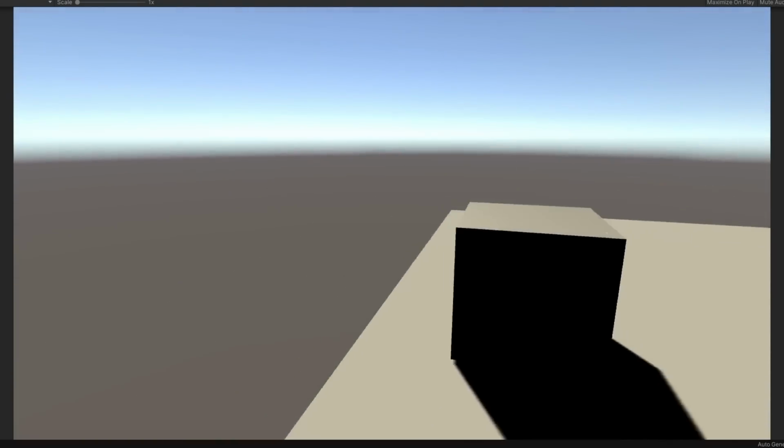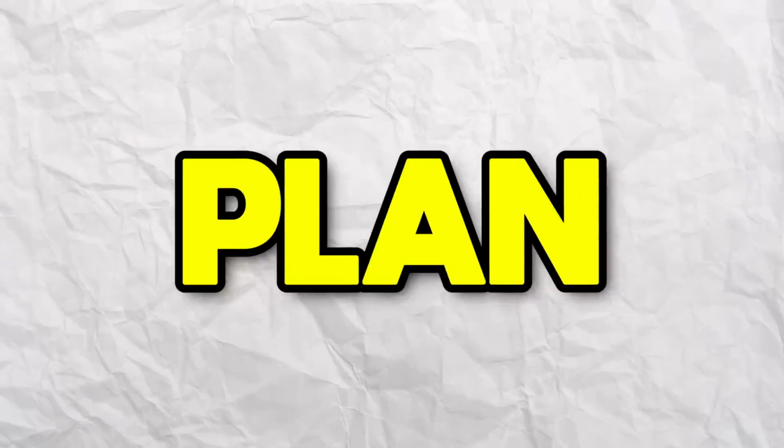Now, while this was pretty cool, how exactly did it fit into Pong? To be honest, I hadn't actually thought through how this game was going to work at all, and I really didn't know how I was even going to make this 3D. But then I thought of my plan.